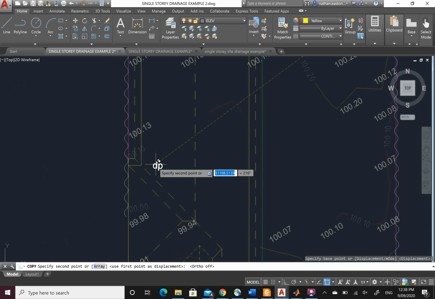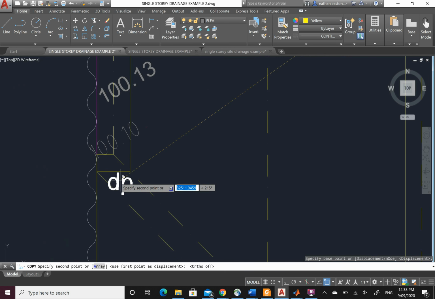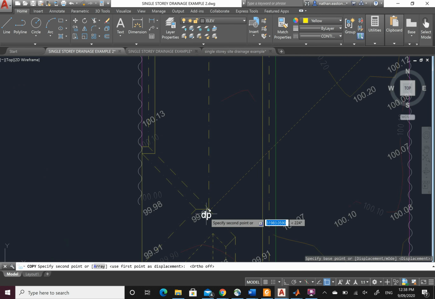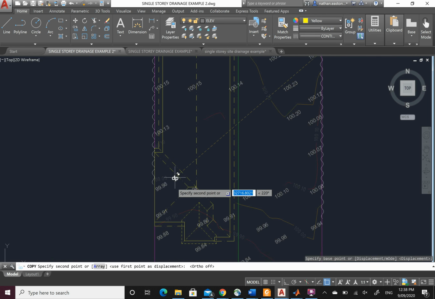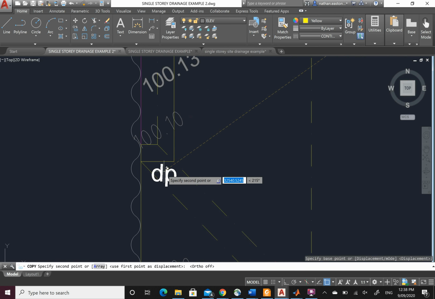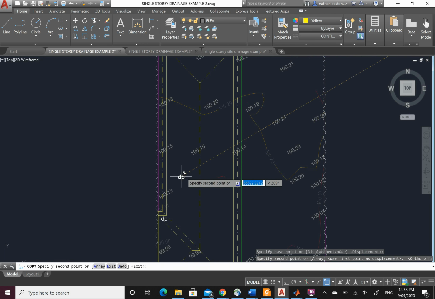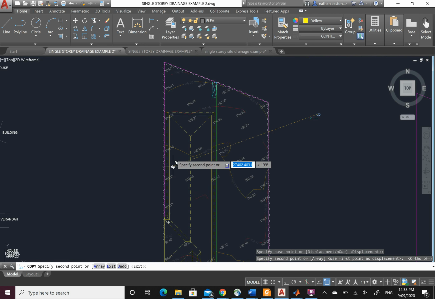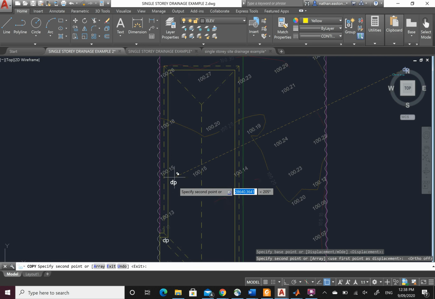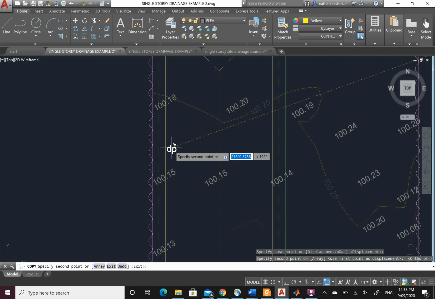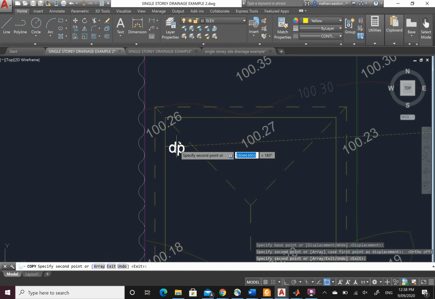I know I need to have one somewhere here because this part of the roof will fall down. This part is a boundary gutter, which will also fall down. So I'm going to have to put one in here somewhere. I have this area of roof carrying a fair bit of water, so I might put one roughly there, then another one here at the corner.